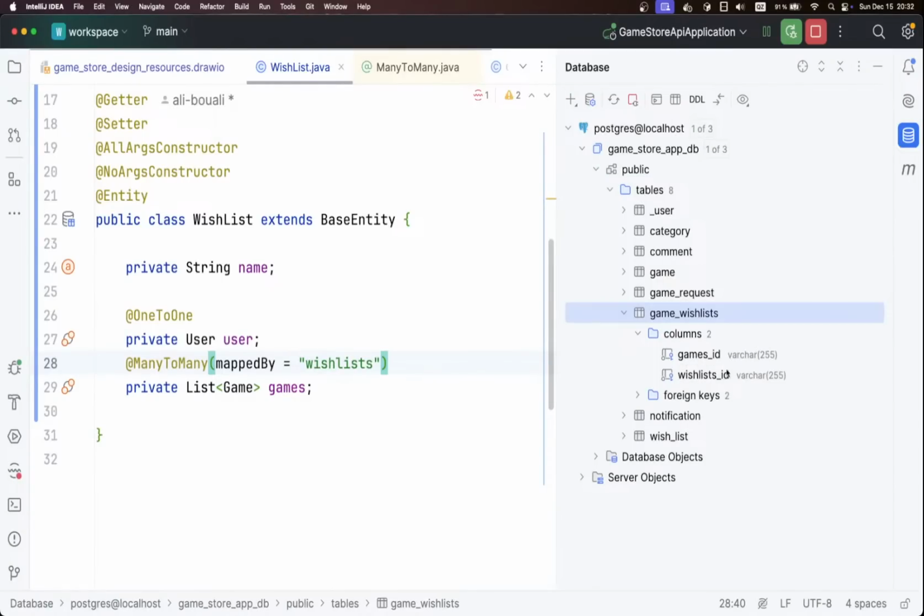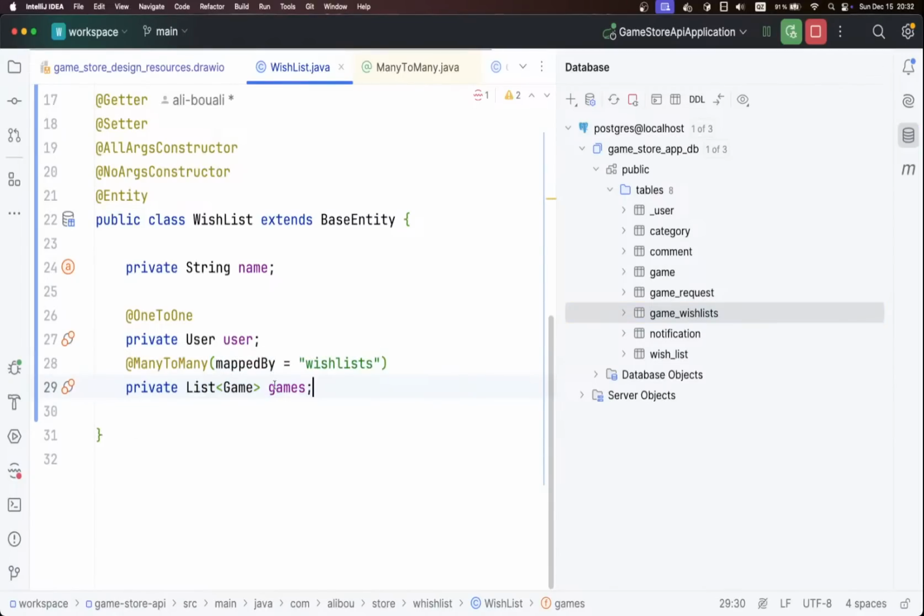All right. So now how did we decide? The wish list owns the game. So does this mean that when we create a game, or if we want to create many wish lists, should we associate or have the game already created, or the other way around?